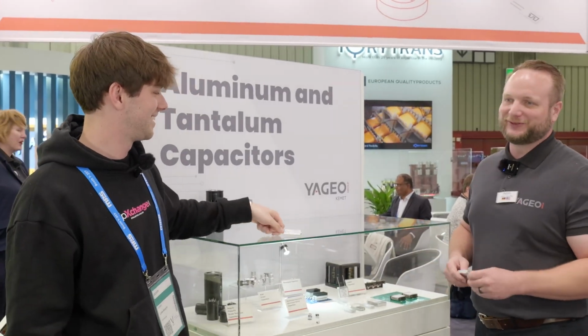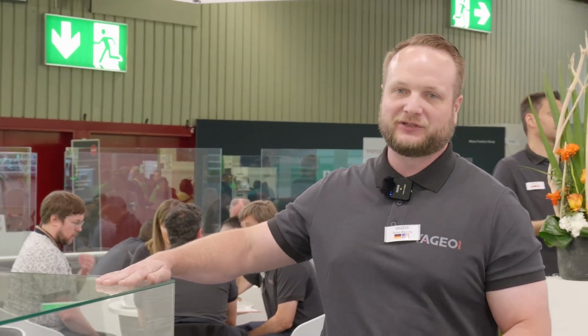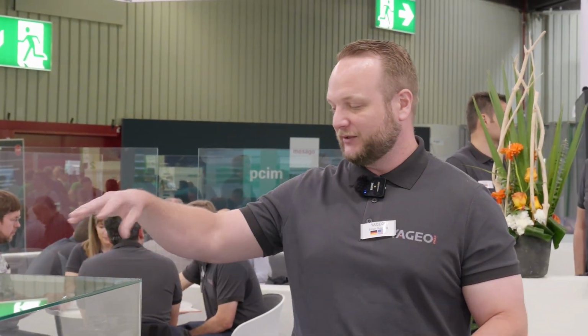Great. Right now, each one of you knows that this is a through-hole package. You need to physically solder this in or use a machine, but what we really want to see is a surface mounted package. That means you can pick and place this. Simon, is that something that you are going to offer? You know, you're not the only one that's looking for surface mount, so everybody's asking, and so we finally released the surface mount option for our aluminum electrolytic capacitors. Oh, great. You can see them right over here.